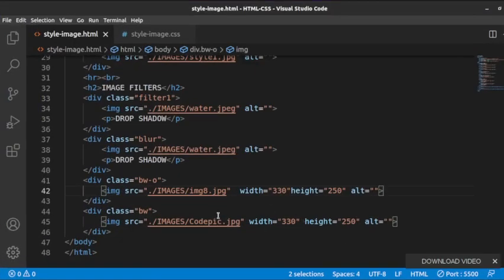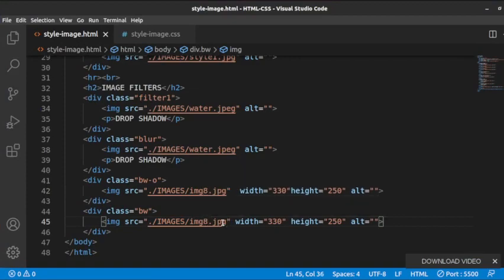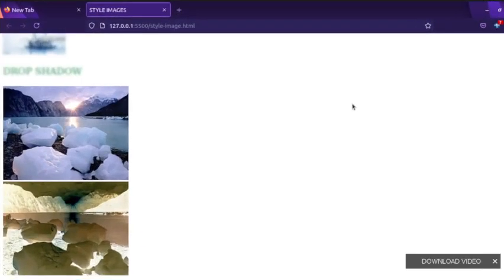Okay, this one also can change it to image 8. So when we invert it, now you can see how it looks like. This is inverting 100%, and the image would look like that.